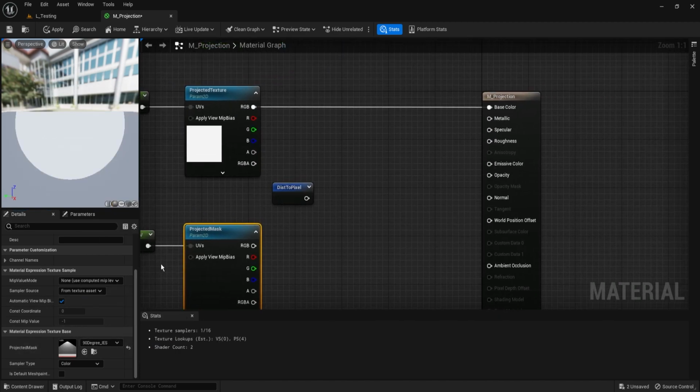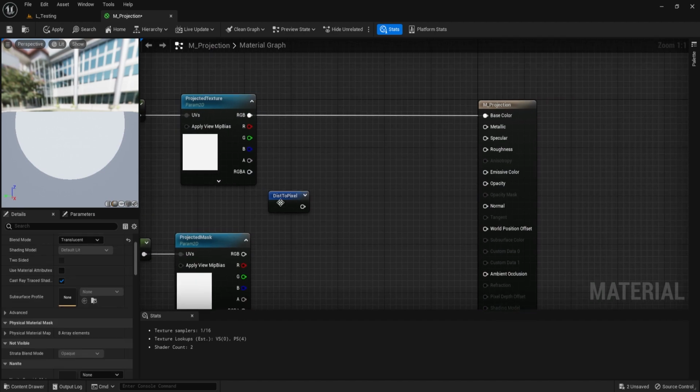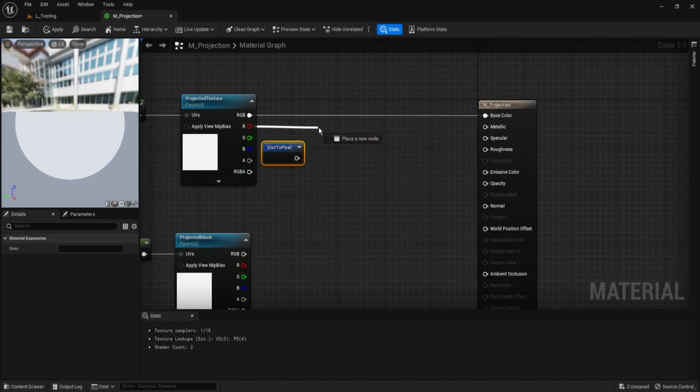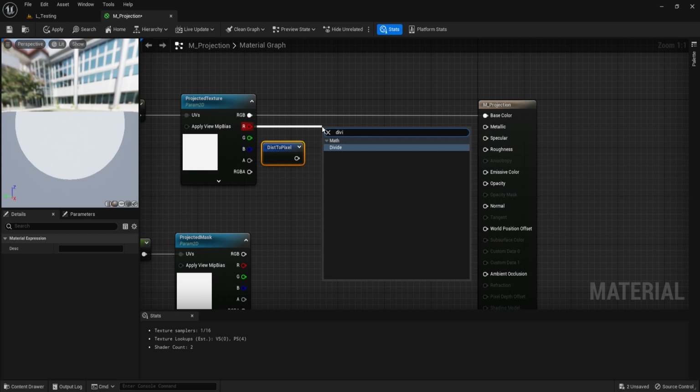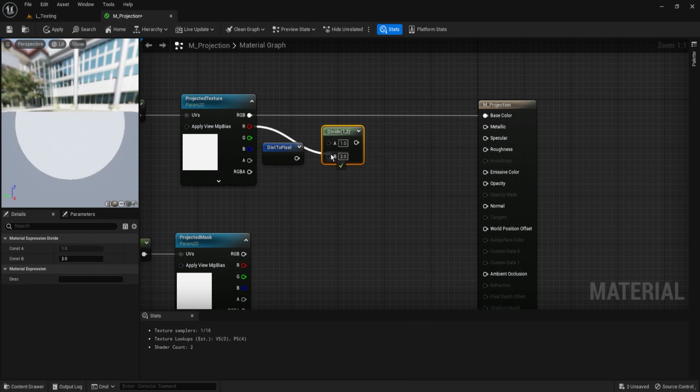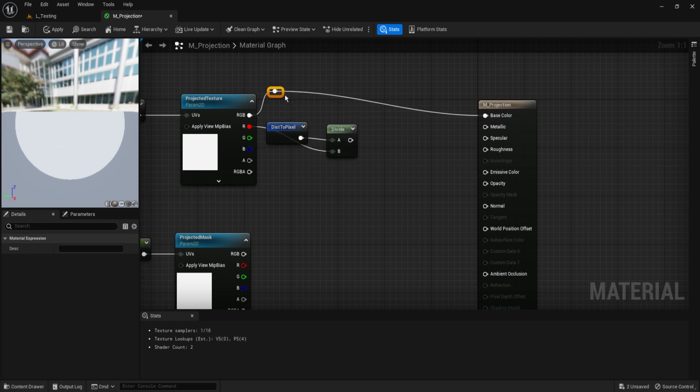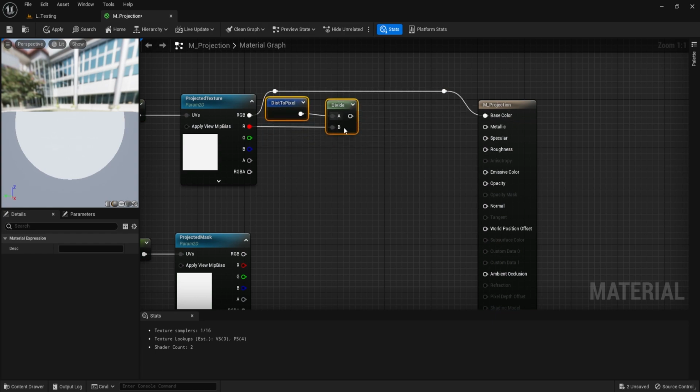So let's just give them a default material. And what we need to do is we need to get our R and say divide, and we're going to actually connect it to the B and divide it by dist to pixel. Okay, so let me just reroute this, it'll be easier to see. There we go. So align that there.